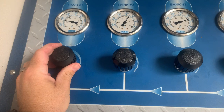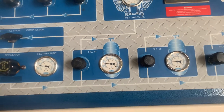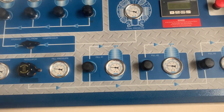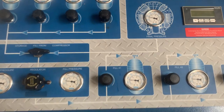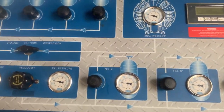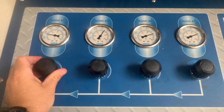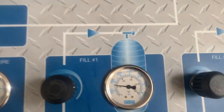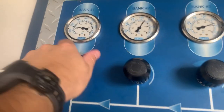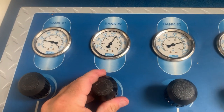If you are a fill operator, this next part will make a lot of sense to you. Typically the fill rate on a typical scuba cylinder is about six to ten minutes. If you fill a lot of tanks, you can kind of hear it as the air is traveling through the system — I can kind of tell what a six to ten minute fill is just based off the air flow itself. Here we have just about equalized out, sitting in between about 1,600 and 1,700 PSI in each one. Now I can shut down cascade one and continue my fill using cascade two.